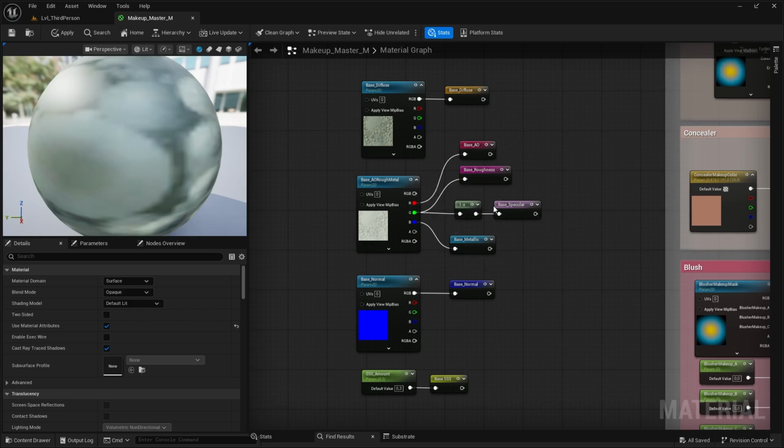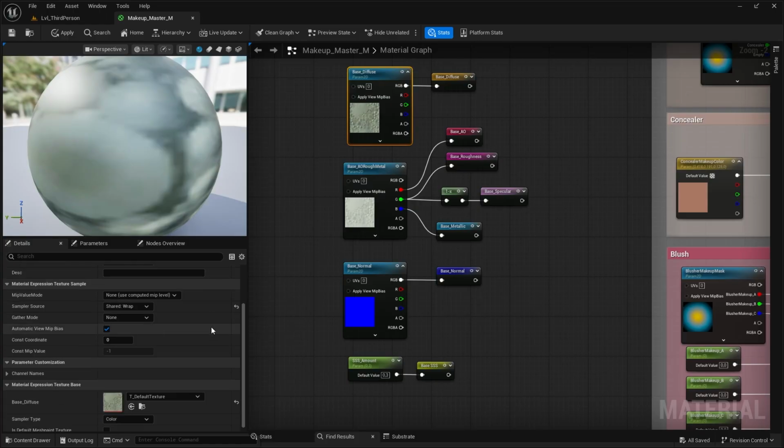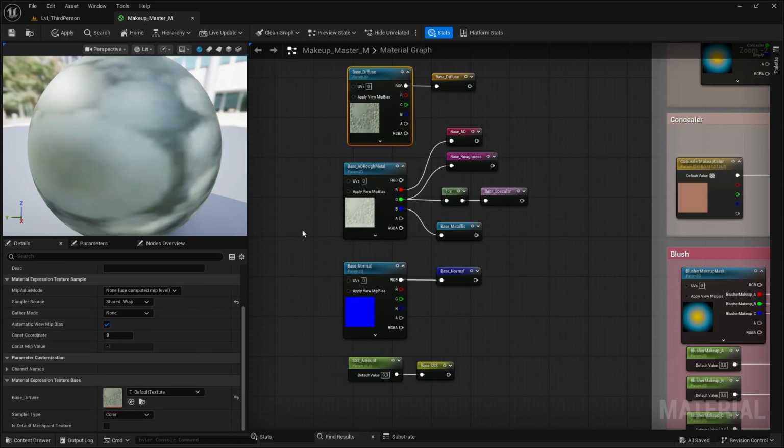Obviously, all of these can come from a separate texture as well, or a scalar parameter. It depends how your material is set up, but I recommend a packed texture for optimization. If you're not familiar with master materials, think of them as templates for your materials. You make one main setup and then create variations from it really quickly. That's why they have all these placeholder textures right here.